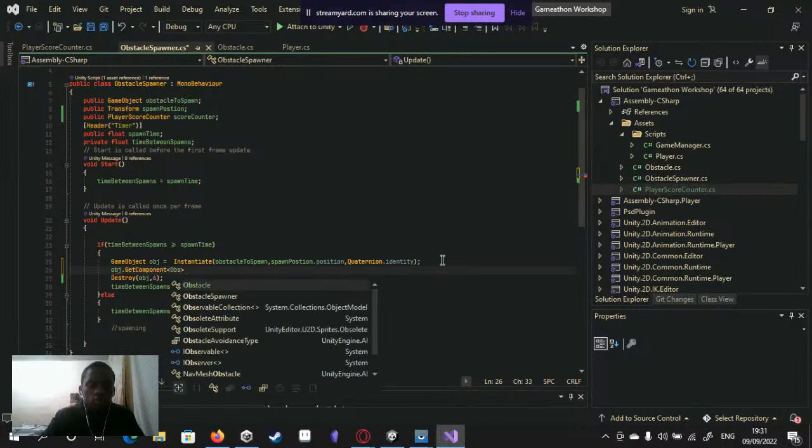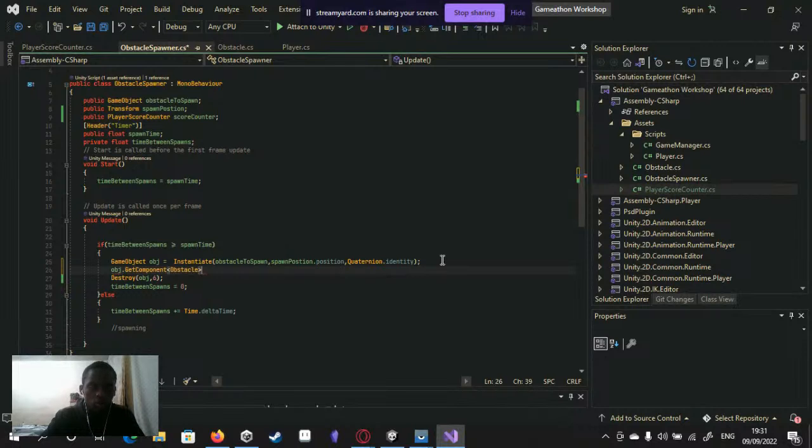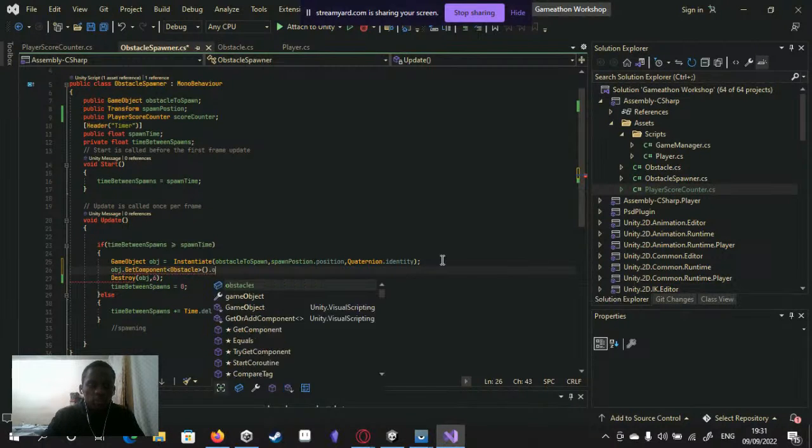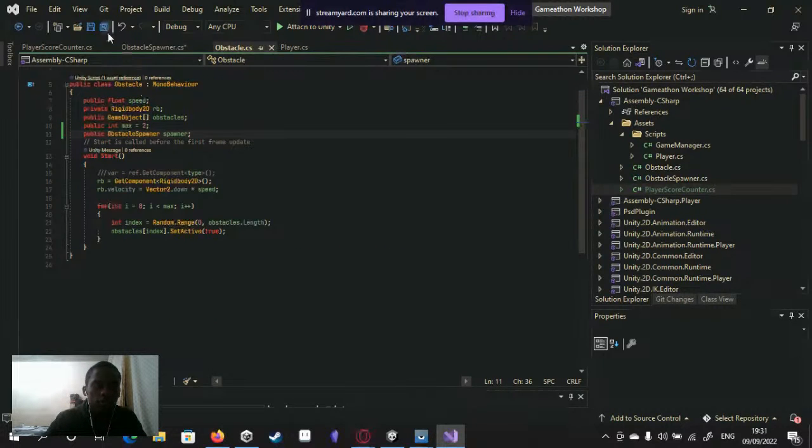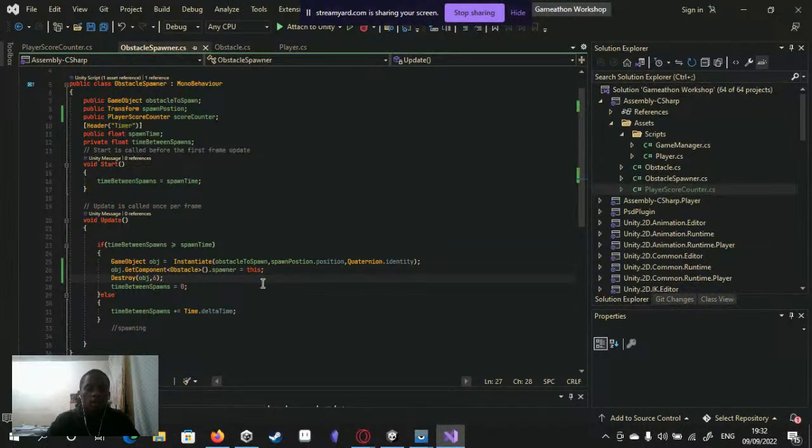So we're going to get that Obstacle component, and then say spawner equal to this. What this does, in object-oriented programming, is the current instance. It's the instance of this class, and that's what we're going to assign to this variable whenever we spawn that object.